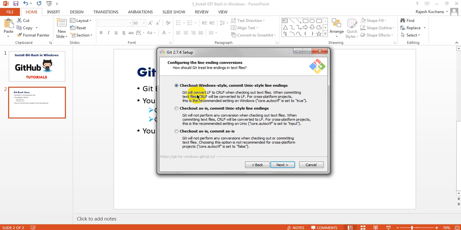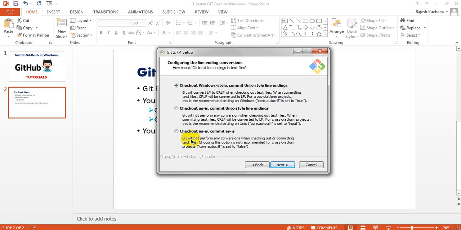Git will convert LF to CRLF when checking out text files. When committing text files, CRLF will be converted to LF for cross-platform projects. This is the recommended setting for Windows. Coming to this other option, Git will not perform any conversion when checking out text files. Here it says converting LF to CRLF, but there it says it will not perform any conversions.